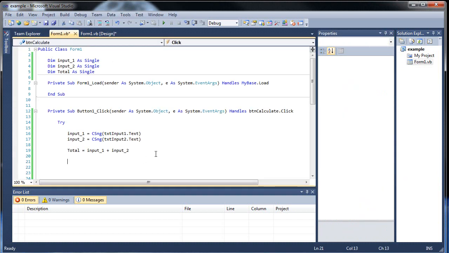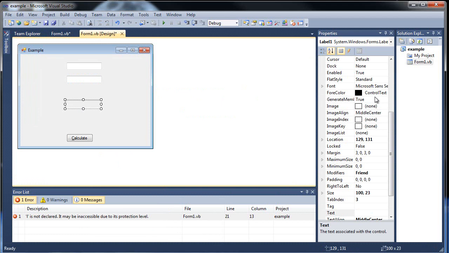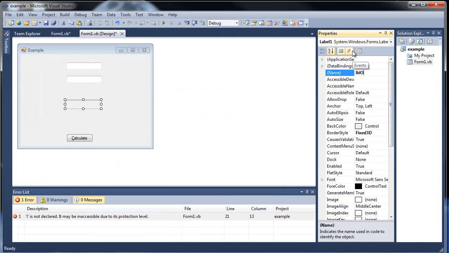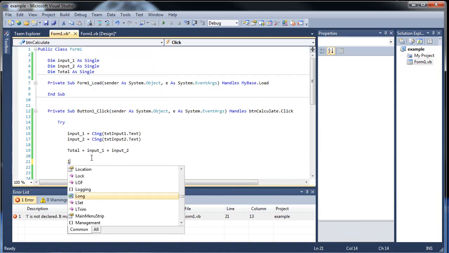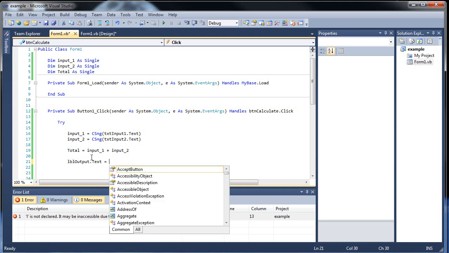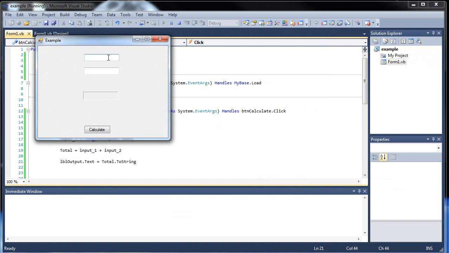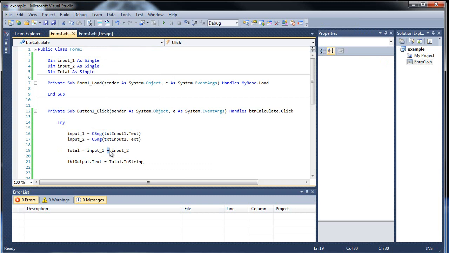So let's go back to the code and type in label. Whoops, excuse me. Oh, sorry, I didn't call it label, I called it output. That's the one thing I really worry about, is making sure I spelled everything right. So label output dot text will be equal to total dot toString, and this should work. Let's click save and then run this program. So if I type in 2 here and I type in 3 here, it should add them, and then you get 5. And that's really cool, isn't it? For all the different operators, you have minus. So I'll click save, and then I'll run this.